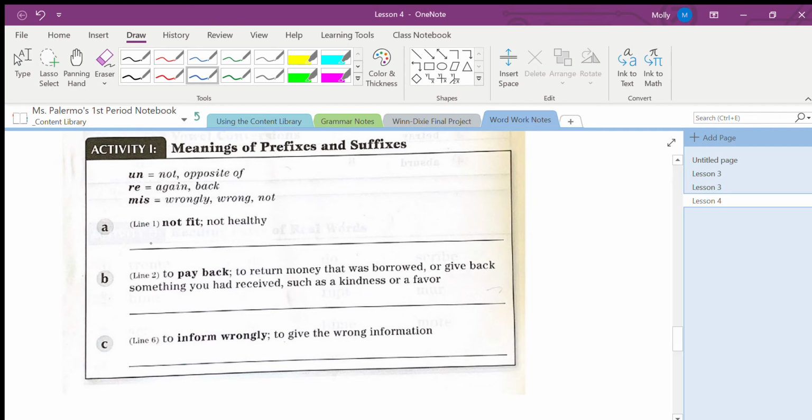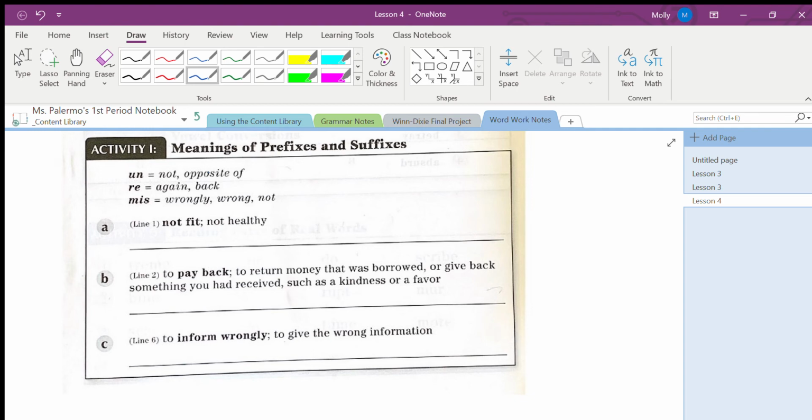Okay, so let's start with the first prefix, un. Un means not or opposite of. So if you heard someone call Jaden ungainly, even if you didn't know what gainly meant, that's kind of a weird word. So even if you don't know what gainly means, you could guess that ungainly is the opposite of something because un is the prefix. Gainly means graceful, moving very smoothly. So ungainly means what? The opposite of graceful. Yes, and the opposite of graceful is clumsy.